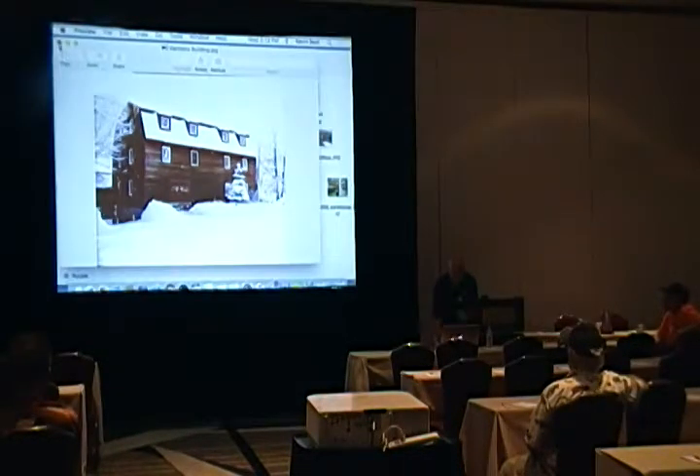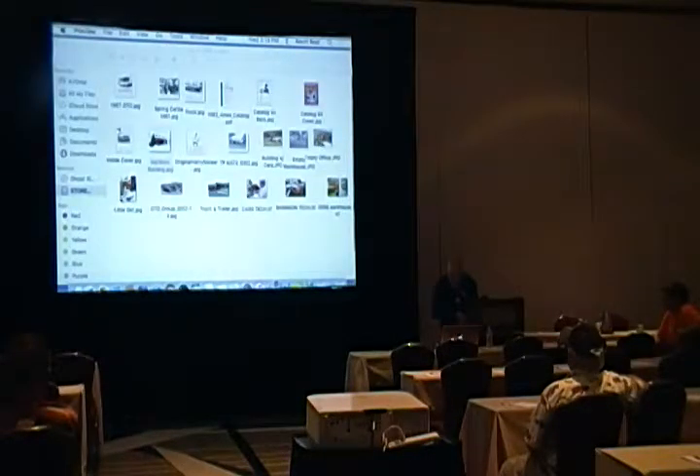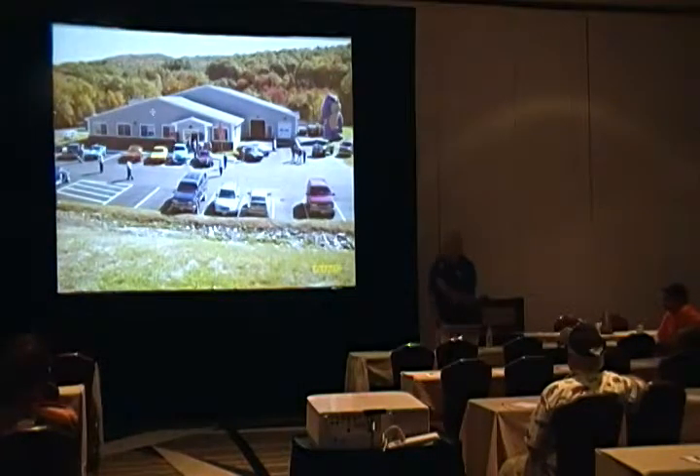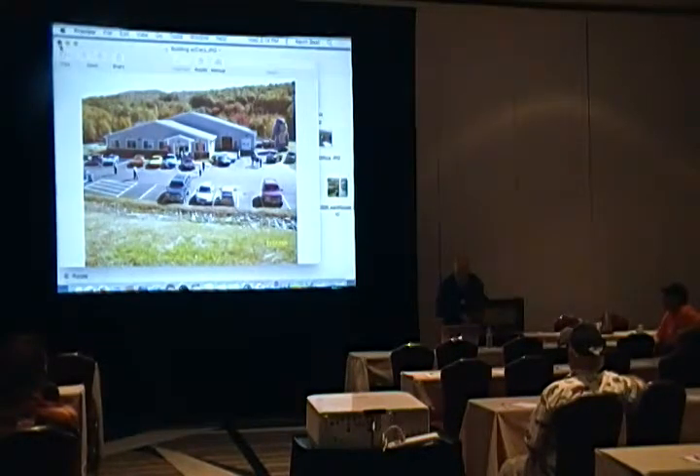Let me show you the new facility. It's all one level. We have two loading dock doors with a dock leveler so tractor-trailer trucks can back right in — easy in, easy unload. The building is 23,000 square feet plus 3,000 upstairs. We can run pallets up there through the doghouse with the forklift. We'll put our slower-moving inventory upstairs. It's just a lot more efficient than what we were used to.